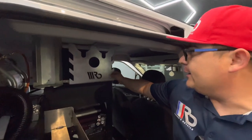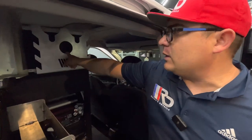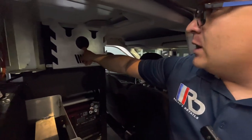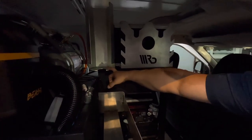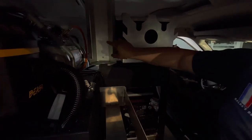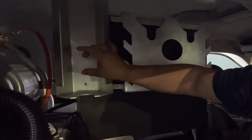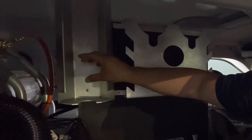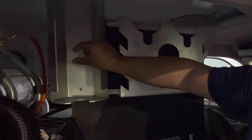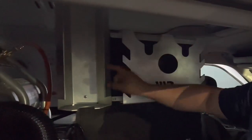We have our new polisher holder made of aluminum and these hooks are designed to hang the cord. Since it is made for three polishers, you guys can install three long polishers and as well the small polisher in the middle. We have our pad holder as well, mainly designed for mobile detailers or any shop. The reason why is because as you guys can see this gap over here is a little wider than the normal pad holders — so if you want the pad in the middle, all you need to do is lift it up, twist it, and pull it out. That way you guys are going to be able to have many different pads here; it doesn't have to be only one kind of pad.